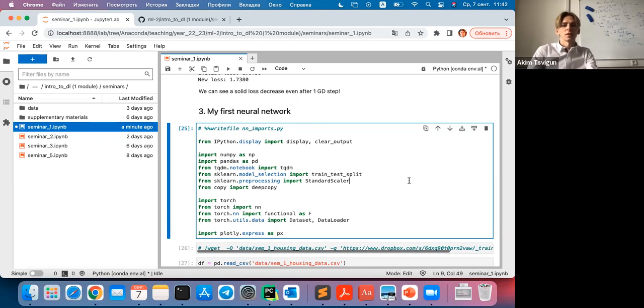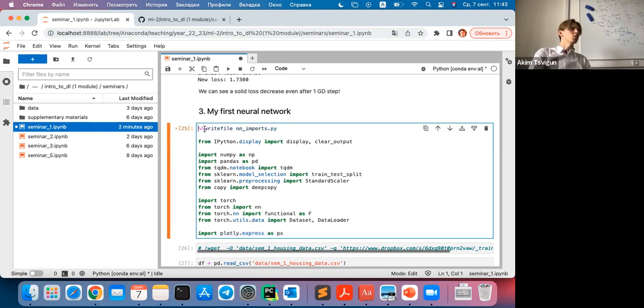So the first cell, some inputs, what we will need. Here, I do not remember whether we'll need it here or not, but anyway, let it be. What's the point? The point is that when we are building a neural network, we probably need the same inputs. We always need NumPy, we always need Torch, the nn module, some libraries for visualization, and of course we can write this by hand each time. But it's much easier to write all of these imports one time and then simply load them from some file. So how to do this using these magic lines, magic cells?